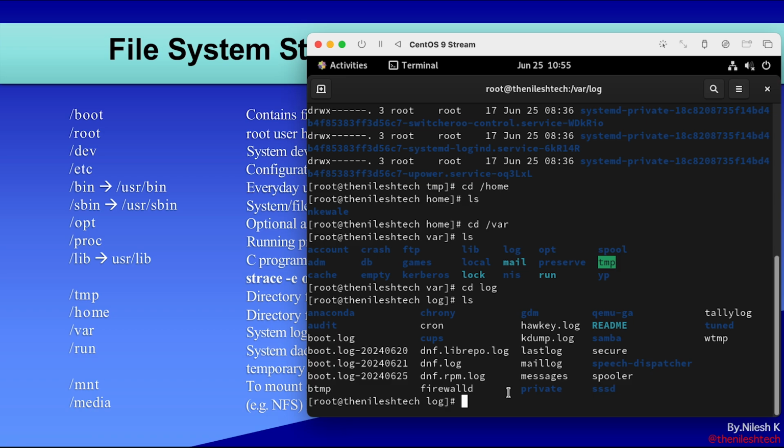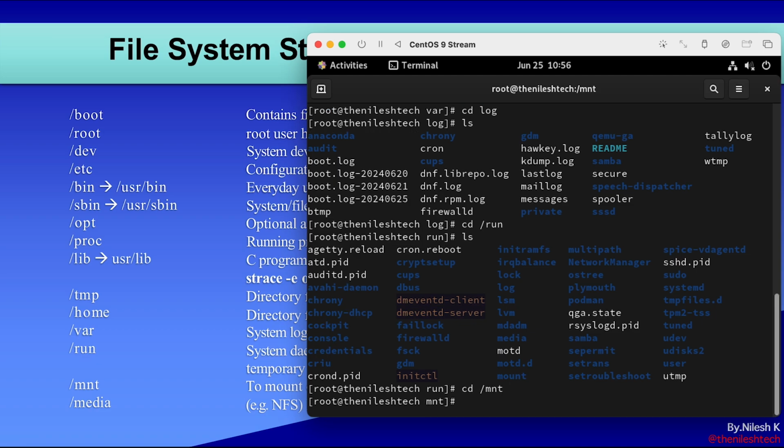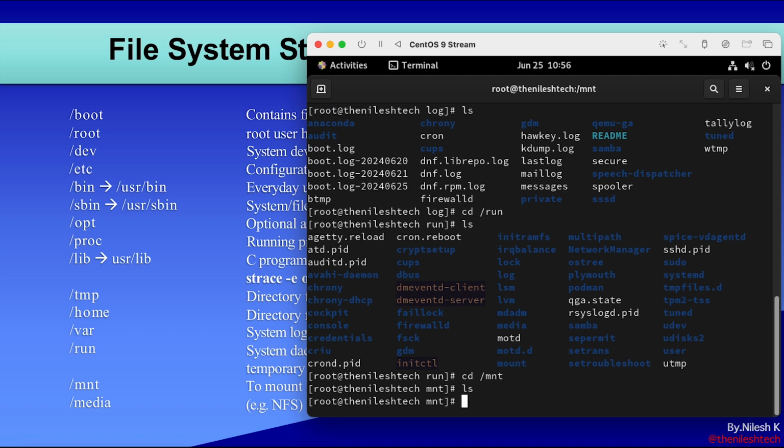By the way, every one of these that I am going through, I will go through again later on, and you will get more and more familiar with these file systems and their directories and all the commands that I am running. The next one we have is /run. This is the one that runs the system daemons very early in the stages, and it's a temporary file system. The next one we have is /mnt. This has probably nothing because I do not have any external file systems mounted on this computer. If I mount one, I will use the mount command, and usually it gets mounted in /mnt because you have to specify it, and that's where it goes.